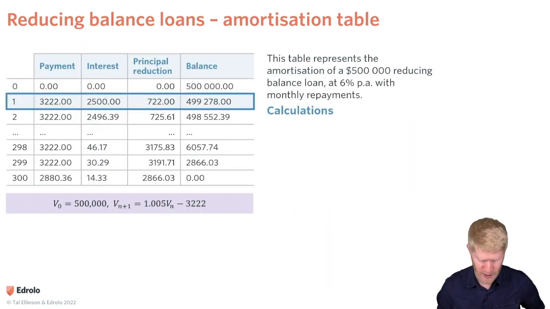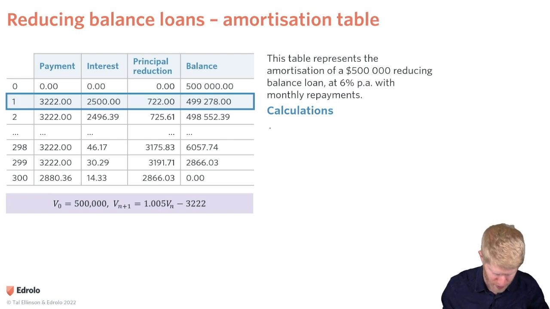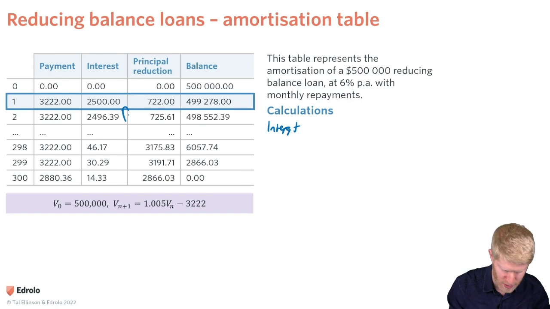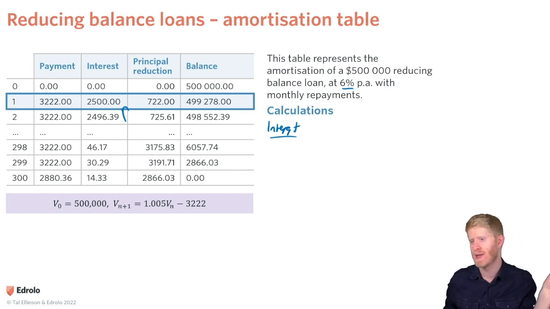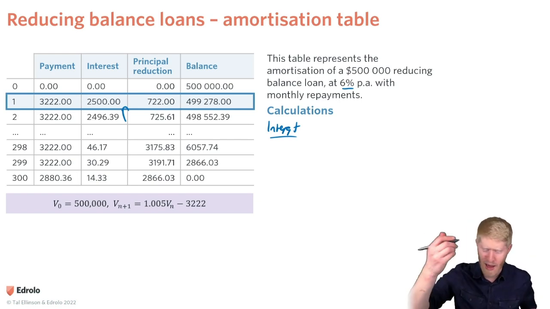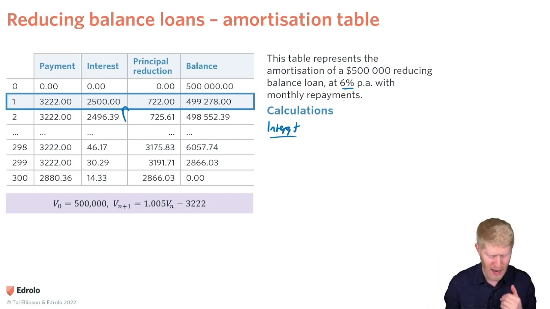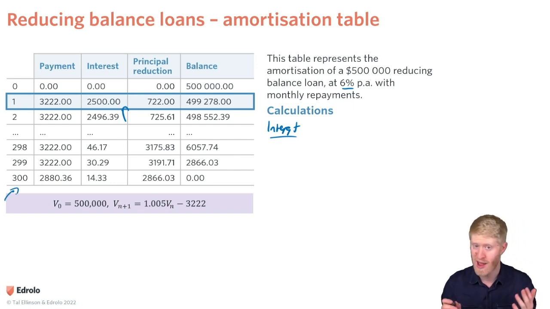All right, but let's dive into it and see where some of these values come from and how to calculate them if we weren't sure about them. So for our interest payment, where does this $2,500 come from? Well, I'm told that my annual interest rate is 6%. But I know that each of the rows in the table represent what's happening every month. These actions, this interest increase, this payment, this drop of the balance, they're happening every month. In total, there are 300 months.